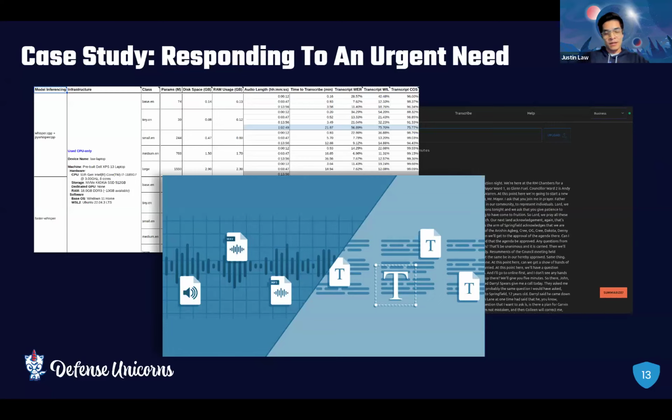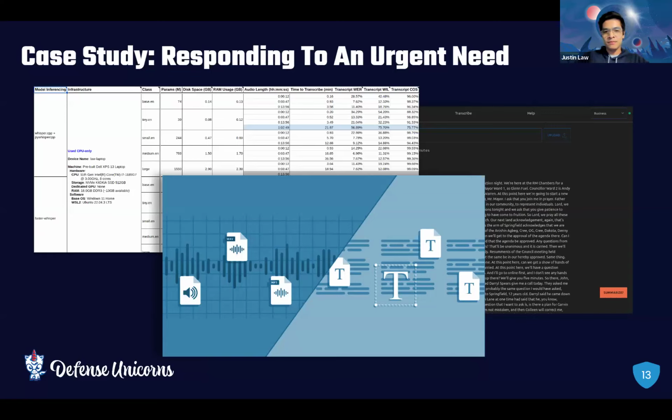So we had a classified mission user who needed to deploy something to SIPRNet fast. We basically got the request, and we had about 1.5 months to really execute. And this was in between holidays as well. So it was a little bit difficult, but it was in response to real world events. Basically, the customer in general wanted us to do what you saw earlier in a demo: turn audio to text, and then process it into some sort of valuable insight, a sitrep.